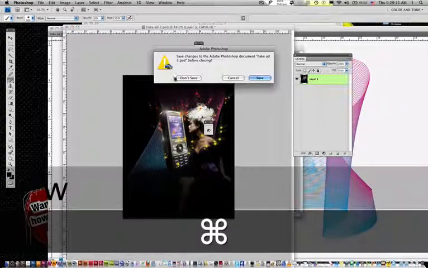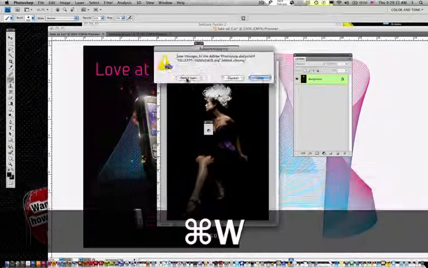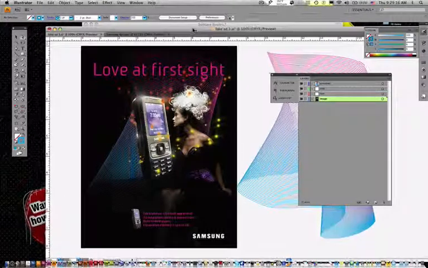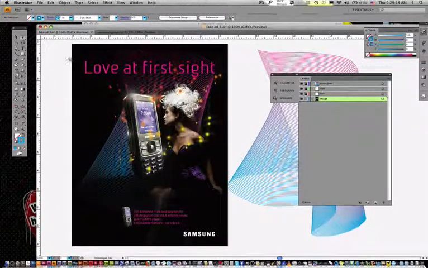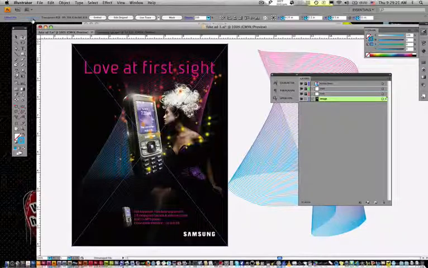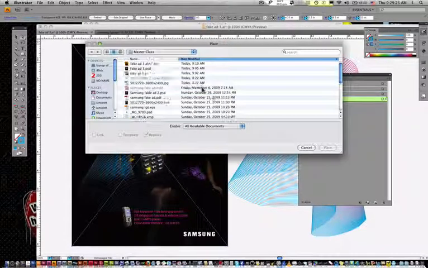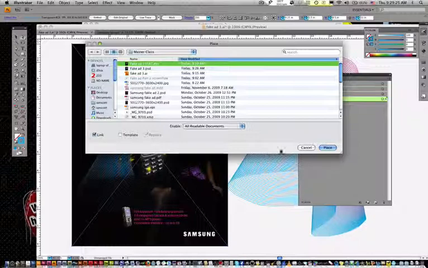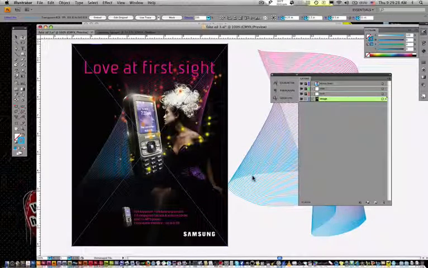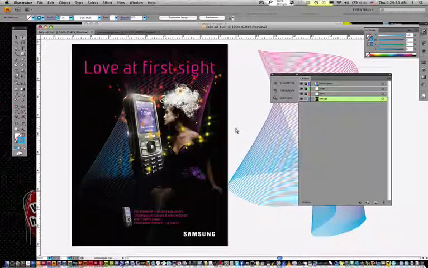Okay, once that's been saved, we can get rid of this thing. We don't need it anymore. So now we're going to go back here. Click on the image. Go to Fake Ad. Go to Relink. Go to my EPS. Make sure it's linked. Place. It's going to do its thing. There you go. Done. So that's how you do a sweet fake ad using Photoshop and Adobe Illustrator.